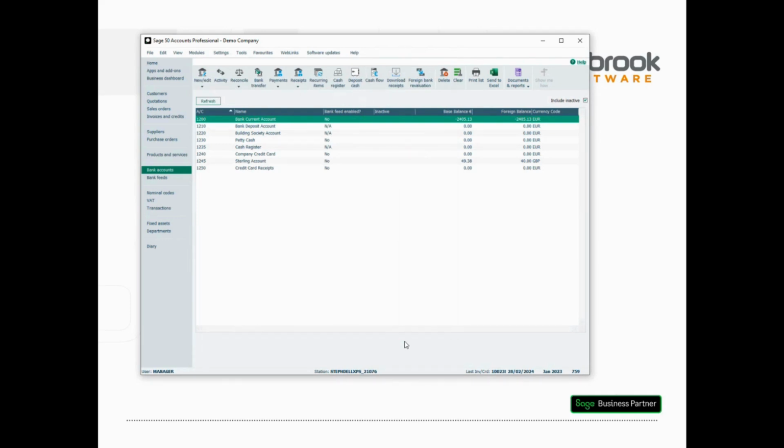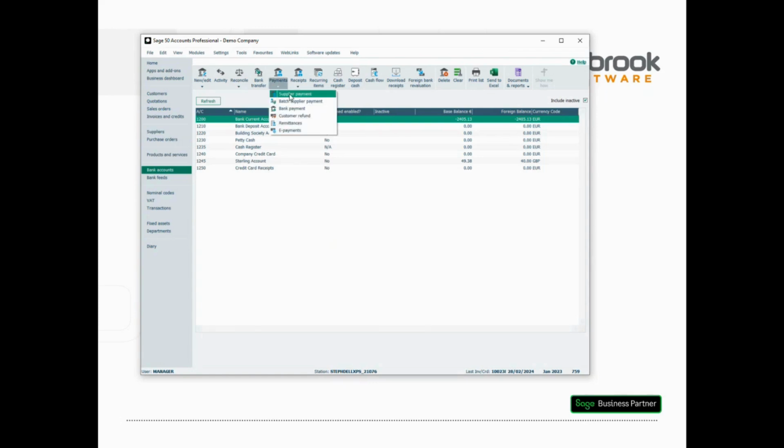If I have about 20 to 30 items per day on a bank reconciliation, you can have it done in about 15 minutes max. Very quick, very easy, and certainly a reason why you should be using Sage 50. Plus, the most important thing is it ensures that all monies in and out of the bank are recorded on Sage 50. So if we pop now into our supplier payments, we'll have a look here.